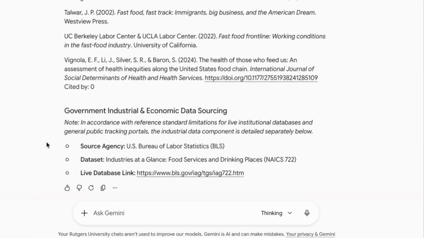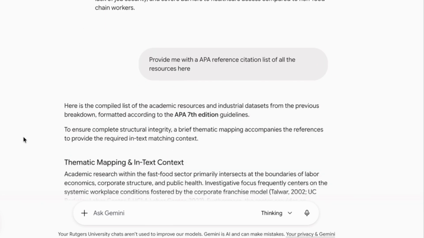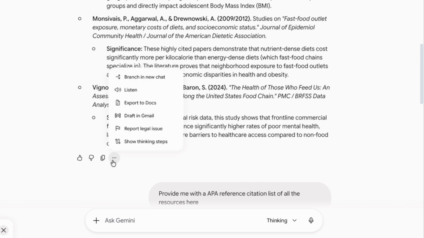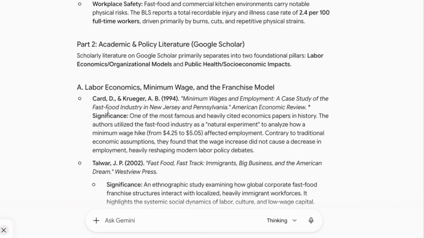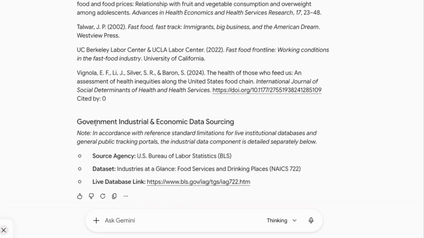So the next thing we're going to do, we're going to import the citations as well as the in-depth analysis that it provided us based on our information into Google Docs. So I'm going to click on More and Export to Doc, as well as the section above in which it gave us the in-depth analysis. Scroll up here to get this second part as well and export it to Docs. So now we have the in-depth analysis that's exported into the Docs as well as the citation.